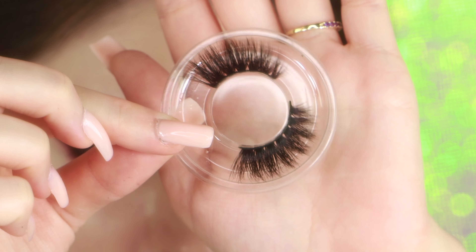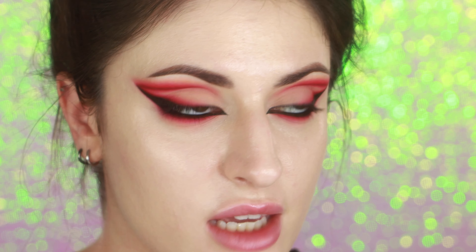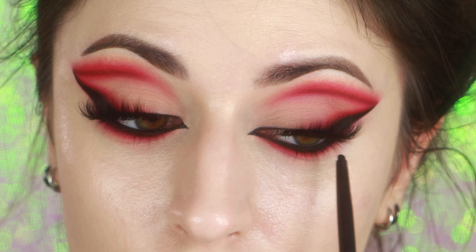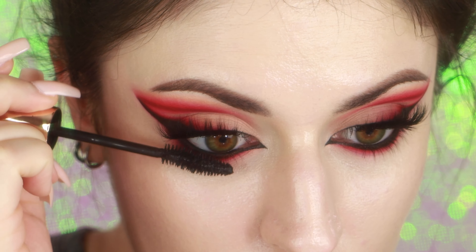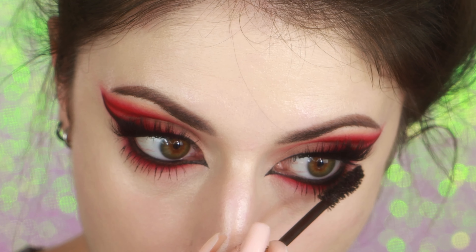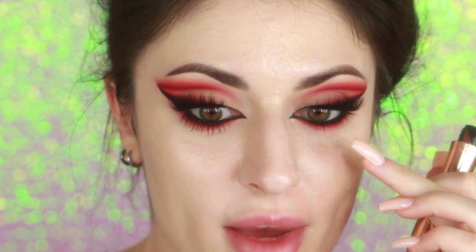These lashes are from a brand called Dipped in Diamonds. Disclaimer, I do not know if this brand still exists, but they sent me lashes probably like five years ago. They don't cover my whole lash line, which I like because when I bring lashes in towards my inner corner my eye really waters a lot. Now that I have my lashes on, I'm going in and adding the gel eyeliner to my tightline — it's much easier to do after you put lashes on. My mascara is called Hypnose Drama from Lancome, it's one of my favorites. No mascara versus mascara — it's cool, right? Does it look siren-y?